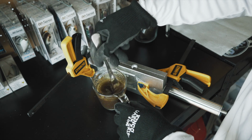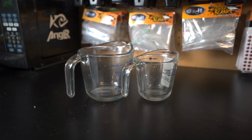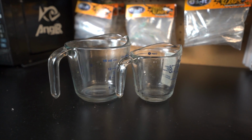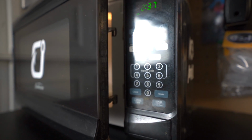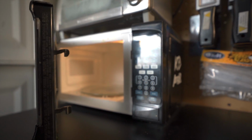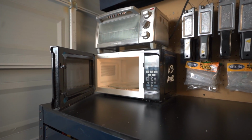Another thing that's a must-have is glass measuring cups. Pyrex cups, just like you would use inside the kitchen, are what you're looking for. Now, don't use the ones that are in your kitchen. Get some that are dedicated to your soft plastic bait making, so that way you're not interchanging it. I don't know if that's unhealthy or not, but in my mind, it makes sense to have dedicated measuring cups for the garage or wherever you're making those baits, so that way you're not mixing and matching what you're cooking your food with. A microwave is also something that's a must-have. You don't want to be using the microwave that you have in the kitchen just for the same reasons like I mentioned with the glass measuring cups.